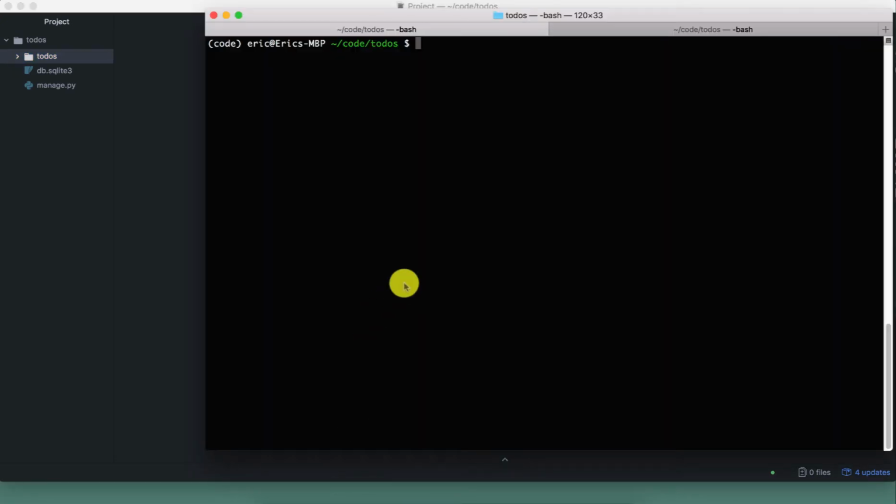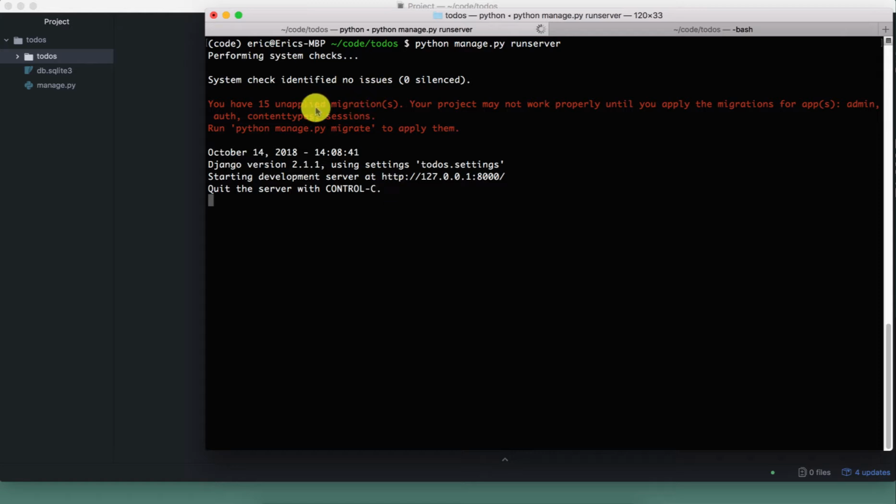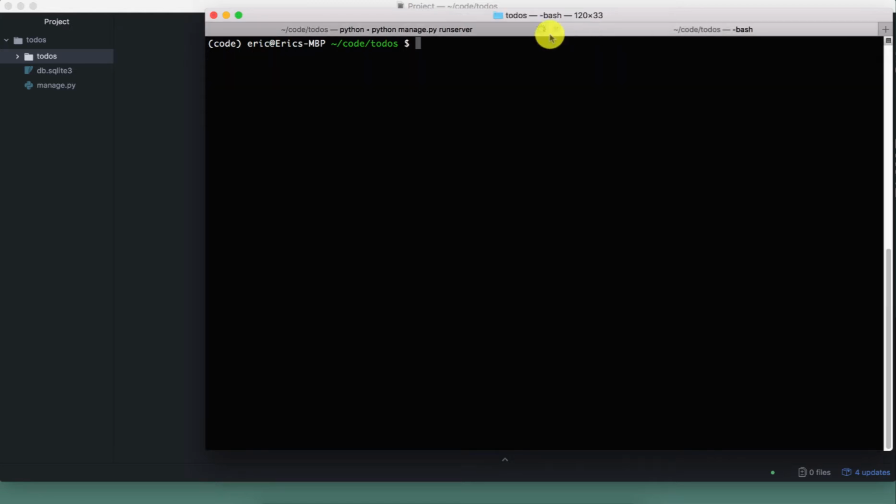So first of all, let's start the development server and see if everything is alright with python manage.py runserver. So everything is still alright, but we still have the warning. We'll handle it in a short while. So let's start a new Django application in our Django project with python manage.py, and the name of the command to create a new Django application is startapp, one word, and you give it the name of the application. In this case, we want our application to be called main.